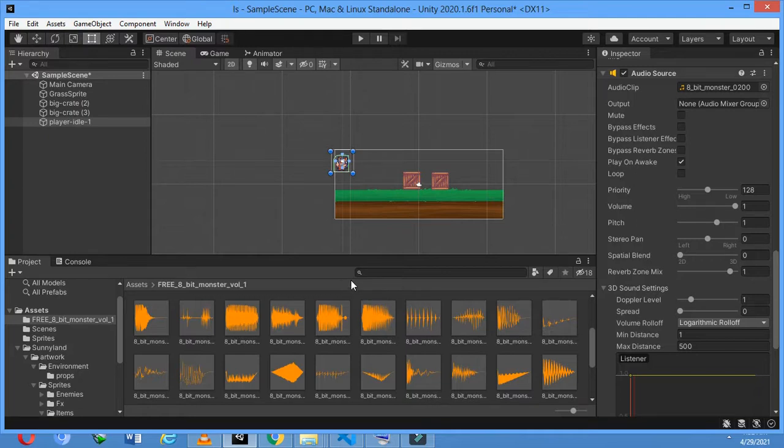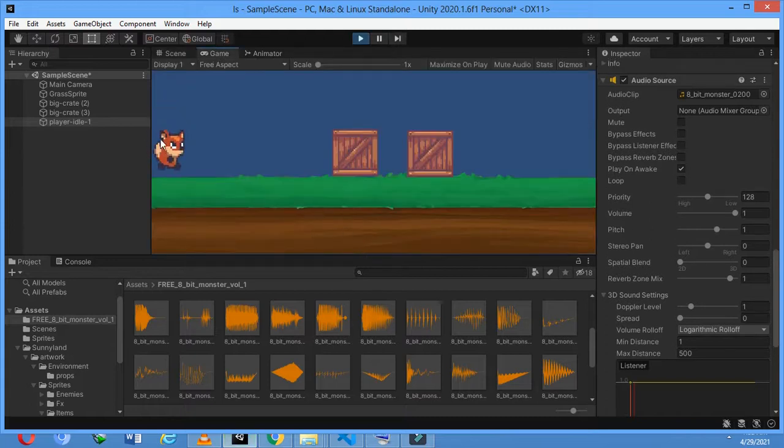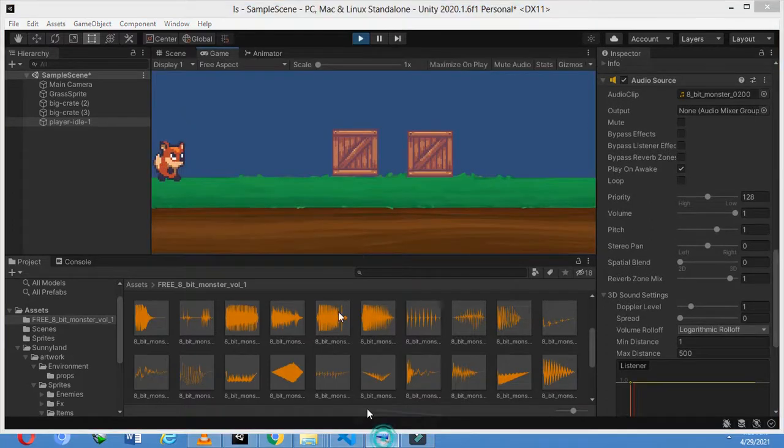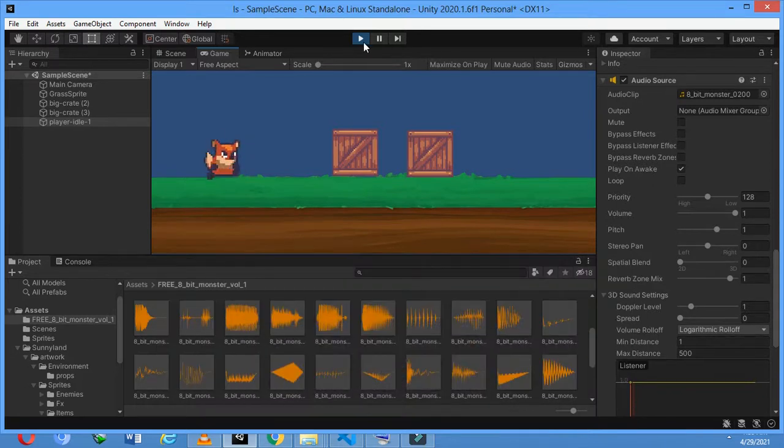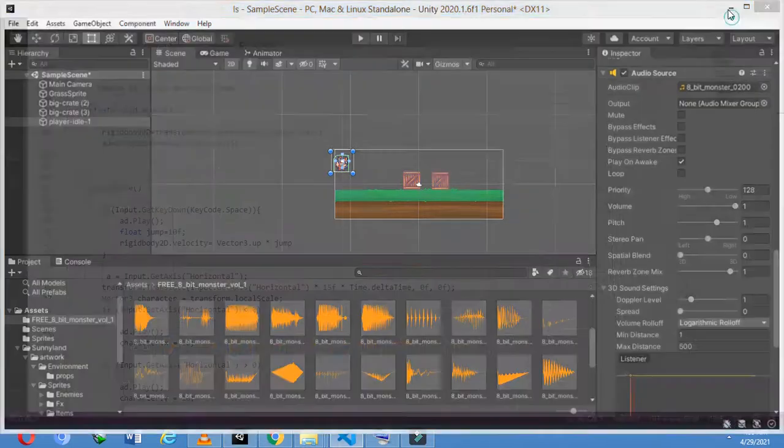So first of all, I will run my project. You can see how it produces its results. First of all, I have added a sound. I will use the on-screen keyboard because some of my keys are not working. As I press this forward key, it sounds. As I press space, it jumps. As I move backward, it sounds. So I have used one sound effect.